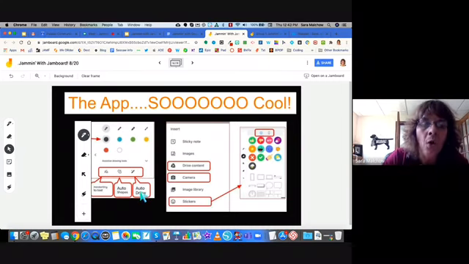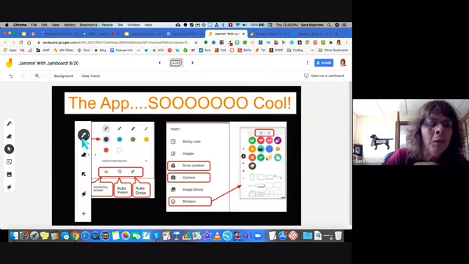What I love, though, is the assistive drawing tools that are available here. So on the app, if you click the pen tool, you'll see the different pen tools and the different colors, but down below here it says assistive drawing tools. When you click on the down arrow here, you have three choices. You have what looks like text, that's handwriting to text.